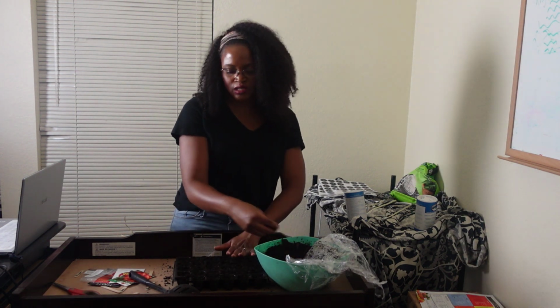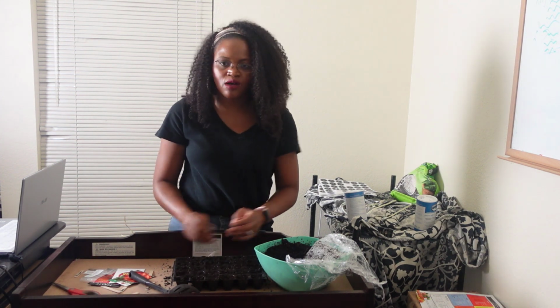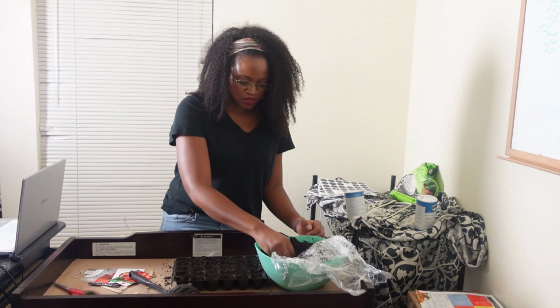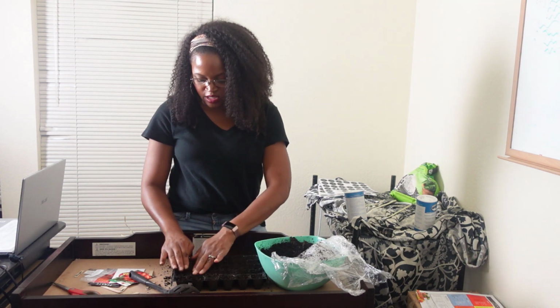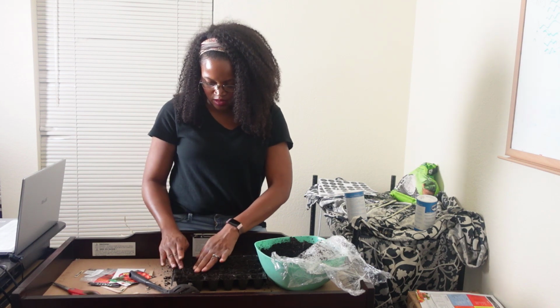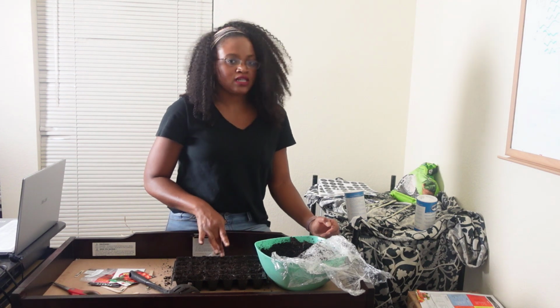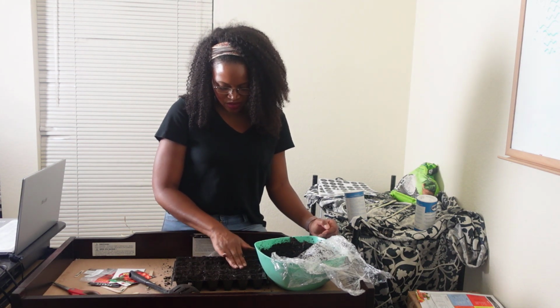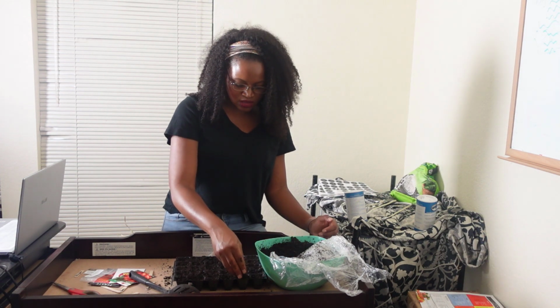So that's one of the benefits of starting in a seed starting tray, that it's not a whole lot of extra work to just start maybe 2 extra, in case 1 or 2 doesn't start. Rather than having to sow double the seeds, I can just sow 1 seed in each cell and then just 2 extra cells. That keeps me from ending up with a bunch of plants I don't need, and also saves seeds. I don't have to waste them.